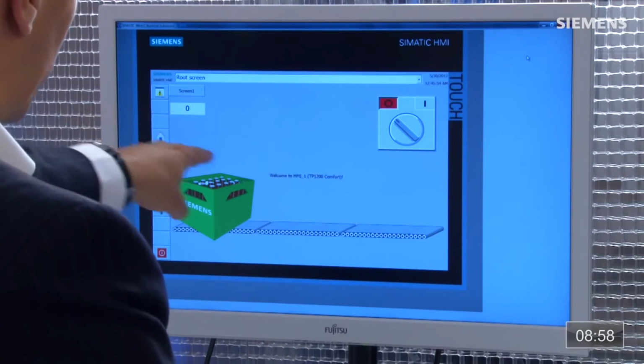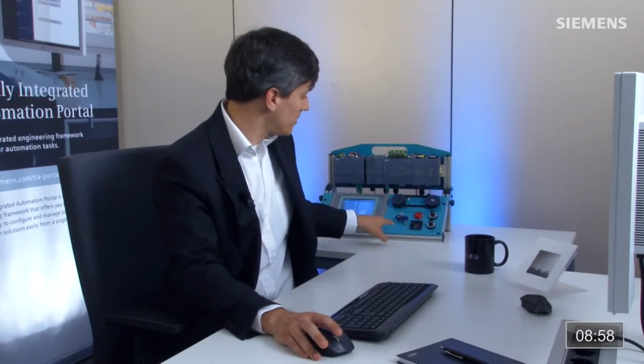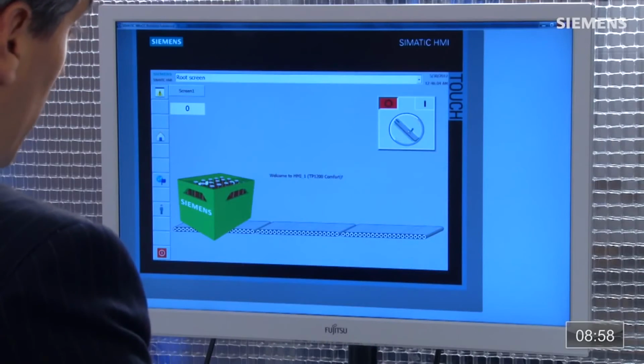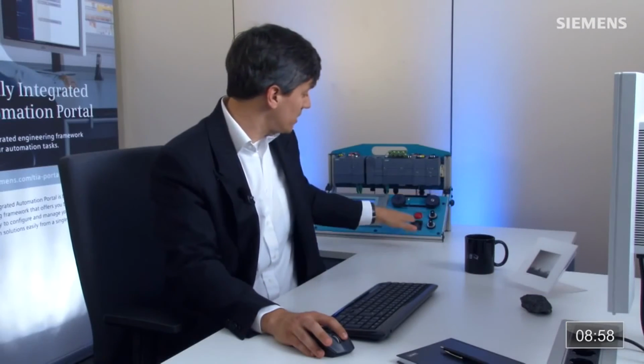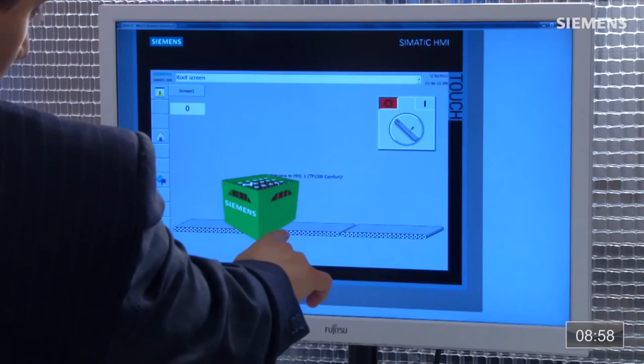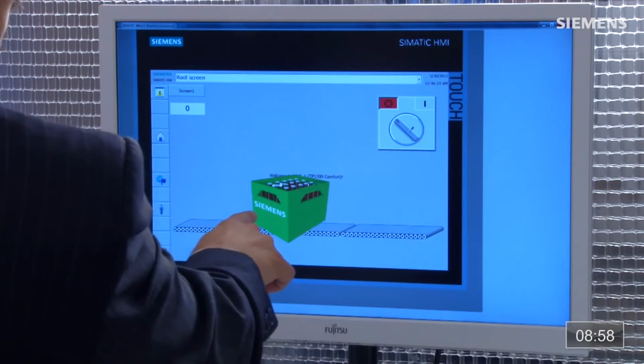Our bit field is 0 and our switch is in the off position. If I click on the switch, you can see our motor is running now and our bit field's gone to 1, so that means that we are in a run mode. If I turn that switch off, you can see everything has gone back to a steady state and it's stopped. If I come back to the analog potentiometer, I can move the bottle box and I'm able to do the entire animation of this bottle box, including all this HMI. I did it in a matter of minutes. Now that's engineering efficiency.